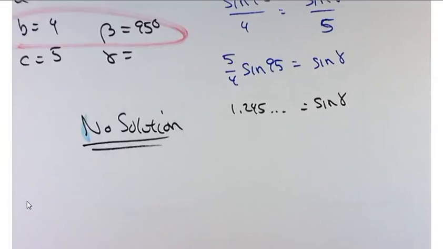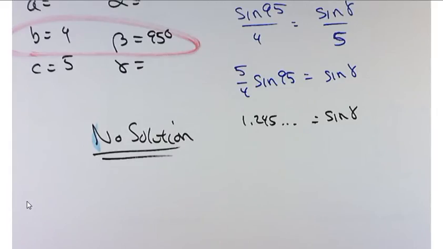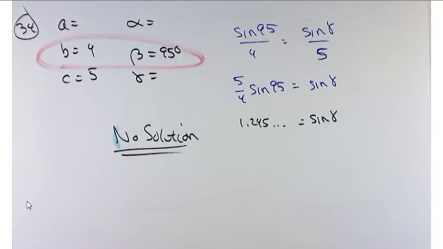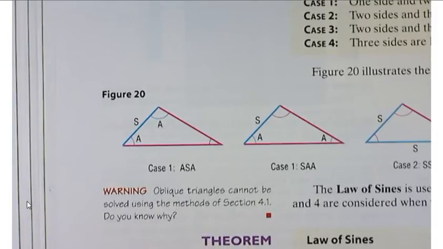So that's the third case. We've had three different cases: one solution, two solutions, and no solutions. So you just can't predict these things ahead of time by looking at the problems. Let's try to understand a little bit about what's going wrong when we're solving these things. First of all, these cases all have names. It depends on the geometry of what you're given. This is on page 264.